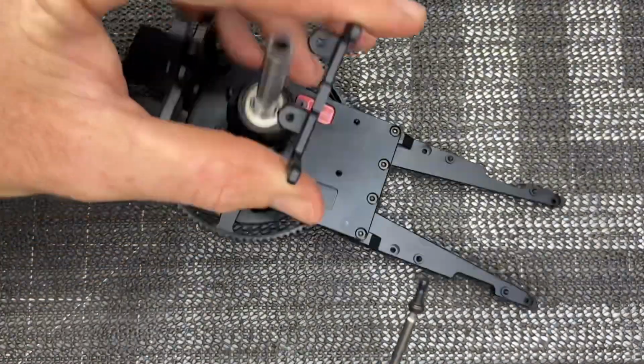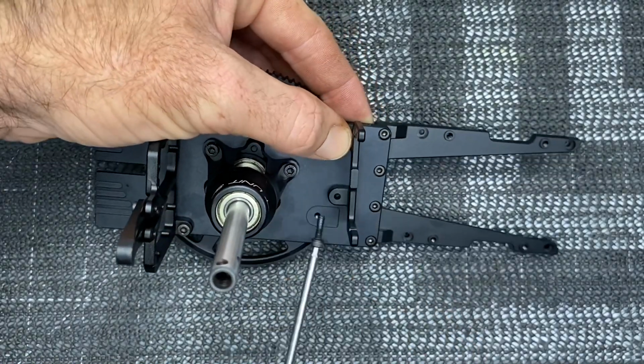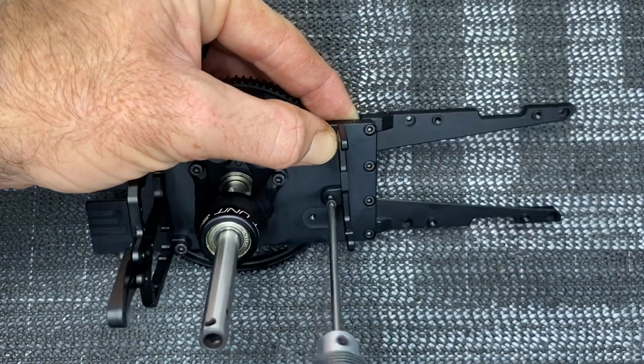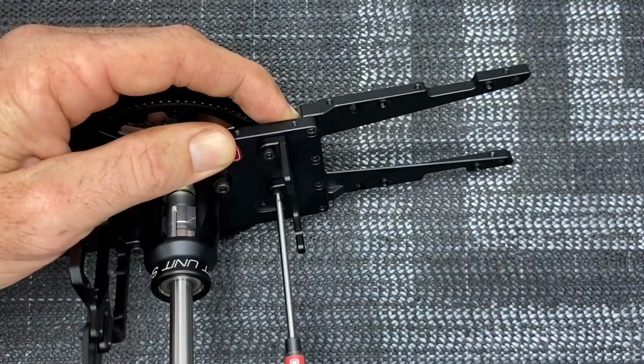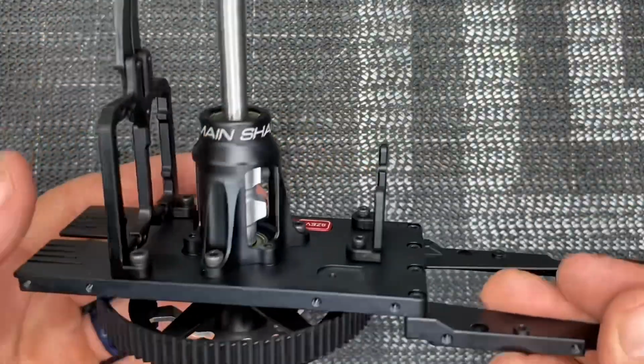Grab your rear servo mount, 2 millimeter driver, Loctite on our screw here, and we're gonna get both of our screws started and tighten down. Fully tighten both screws down. So now we are ready to install our servos.